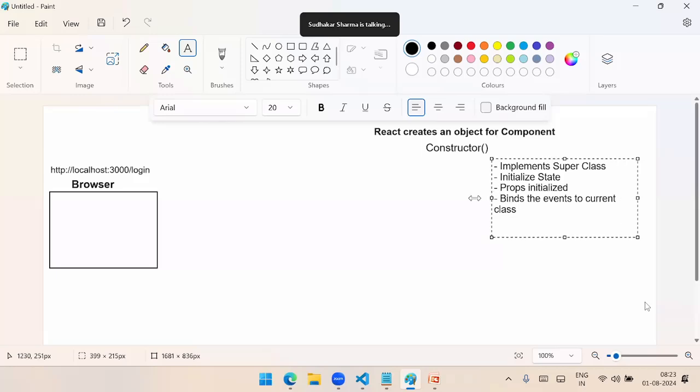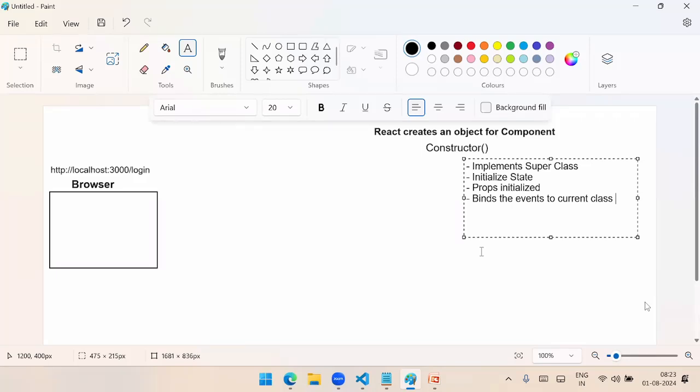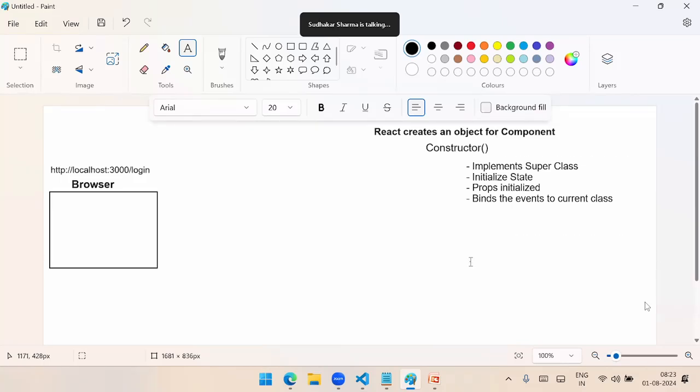Why do you need to bind events to the current class? If you don't bind the events to the current class, those events cannot use the current state. If events have to use the current state, we have to bind them to the current class, and for that we use this mechanism. This is all happening in the constructor.